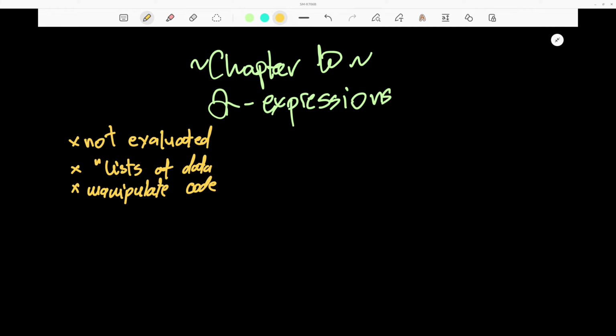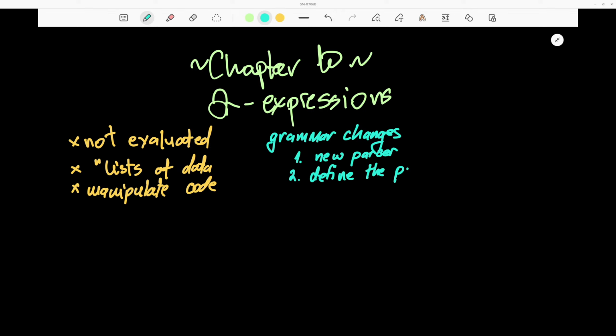So what we need to do when it comes to grammar changes: a new parser, define the parser, and clean the parser. Okay, these are the changes.